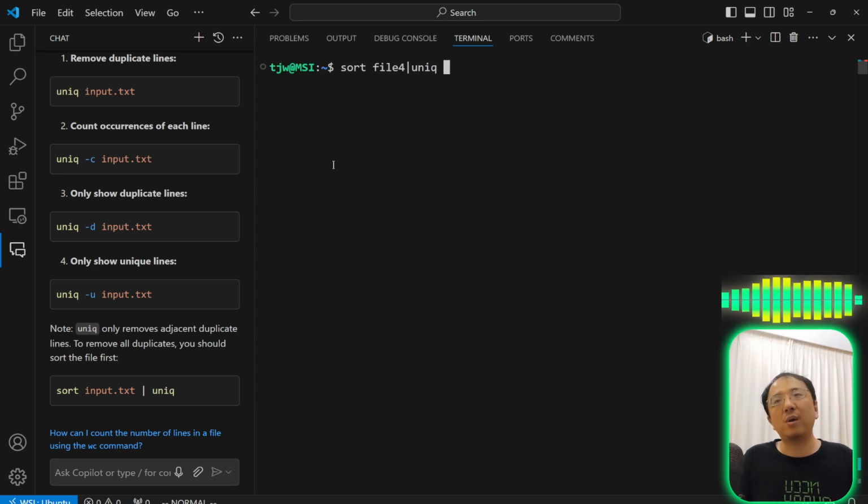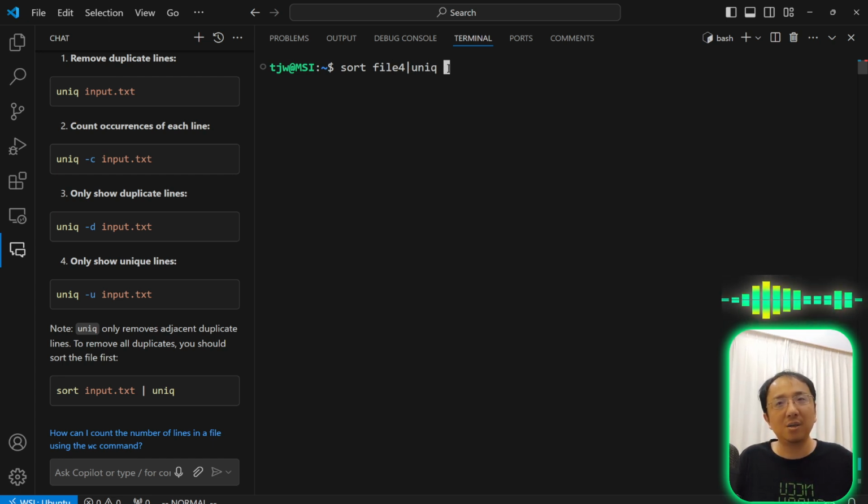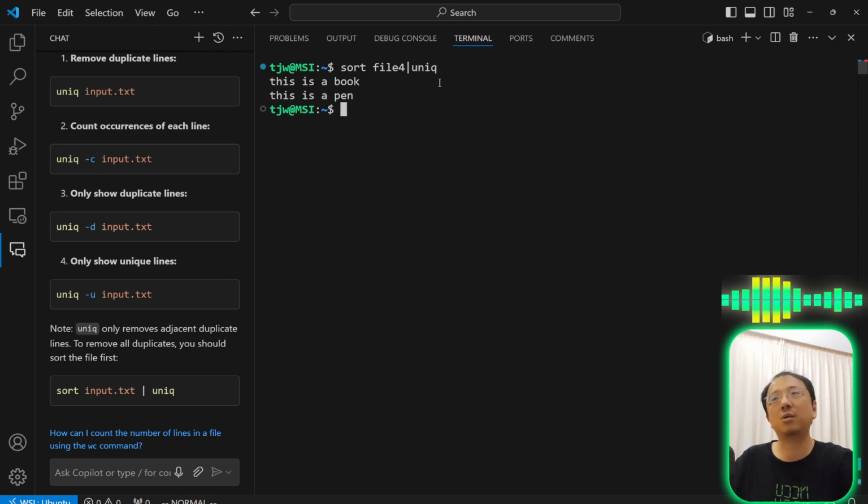So first you sort file 4 and pipe the output into uniq. Then it will filter out all the duplicate entries and give you only the unique lines in the file. So although file 4 contains a lot of lines, it only contains 2 unique lines. So we can use this tool to find out.